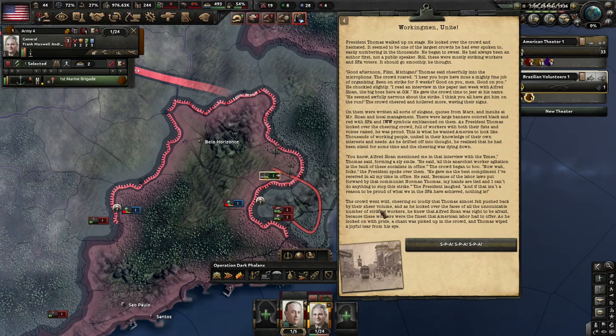The president laughed, and if that ain't a reason to be proud of what we do in the SBA, nothing is. The crowd went wild, cheering so loud that Thomas almost felt pushed back by the sheer volume as he looked over the faces of all the uncountable number of striking workers. He knew that Alfred Sloan was right to be afraid, because these workers were the finest that American labor had to offer, and as he looked on with pride, the chant was picked up by the crowd, and Thomas wiped a cheerful tear from his eye.